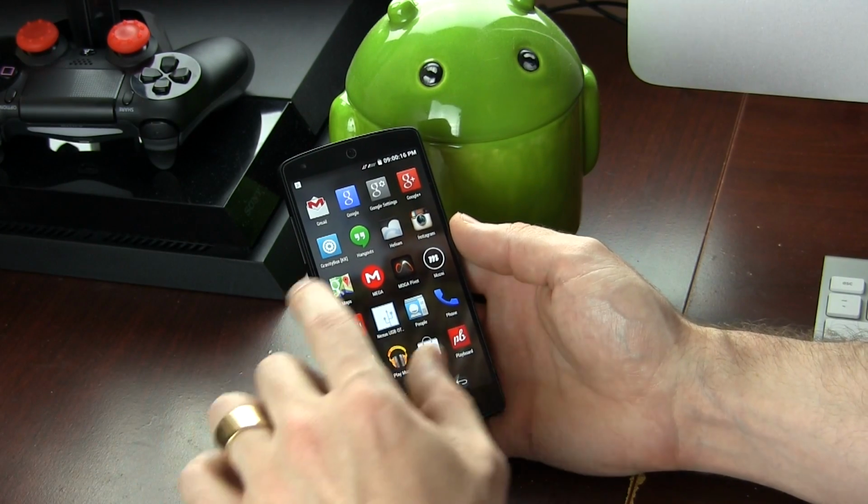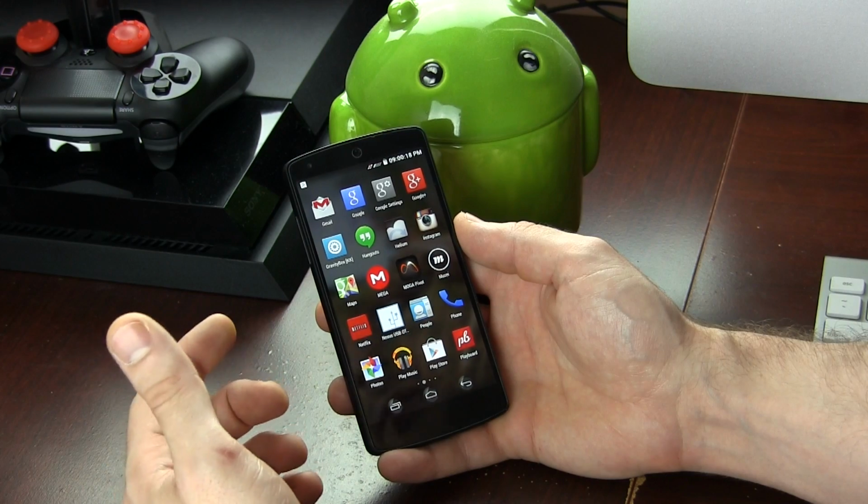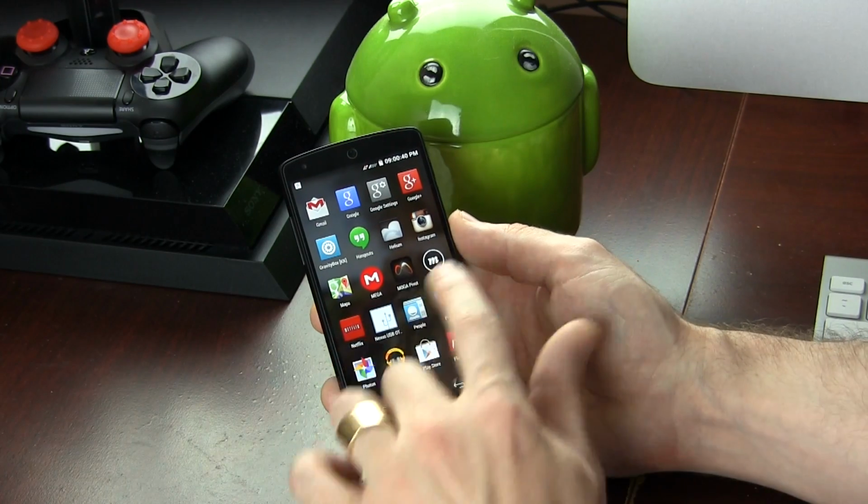Moving right along, GravityBox is an Xposed framework module. Helium's a pretty decent backup and restore app for applications. It's made by Koush as well. For me, on every single device I've ever had, it never works 100%. There's always something wrong with it, but I do use it to keep regular backups of some of my applications, just in case I happen to lose it from a ROM backup or something like that.